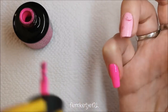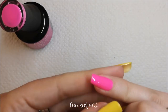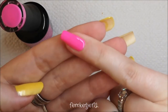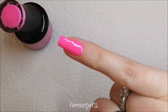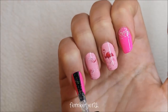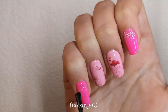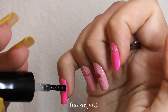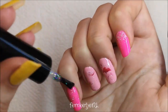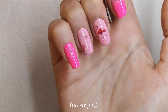As you see right here, these are my natural nails, and I have to say I really love the shape and length of my pinky nail right here. I'm really happy with how that one has grown out so far since the last time I shortened it. I just think it is a very lovely shape and length, and yeah, I like it. Now I'm doing this voiceover, I'm looking at my hand and not even looking at the footage, so I have no idea what I'm doing right now.